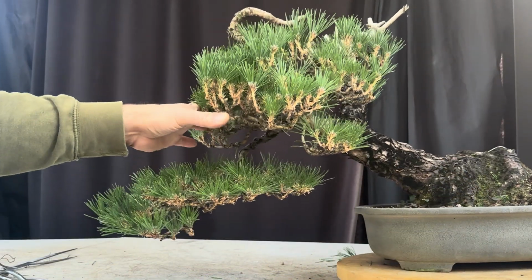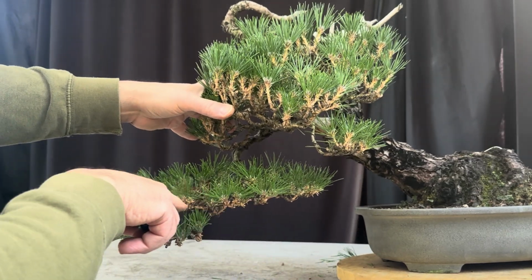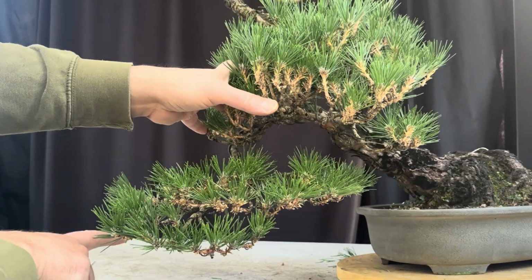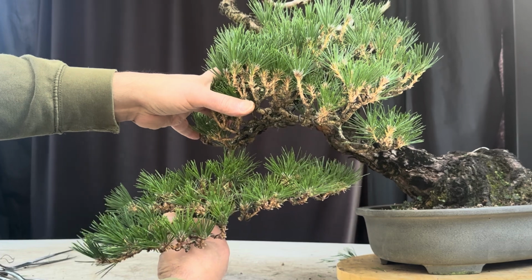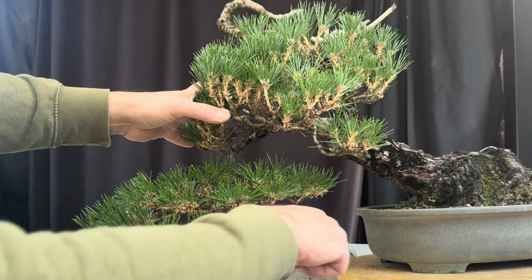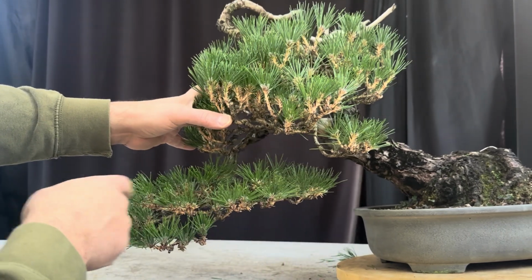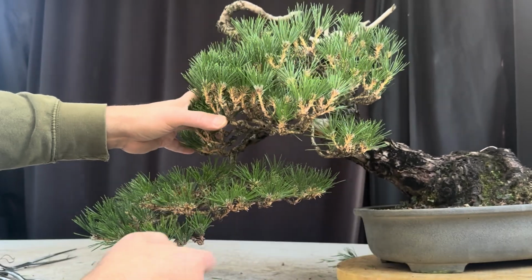So the first lower branch has been wired. Trying to create a level in here, in the lower level around the tree. I'll be tweaking it a little bit just to create that level. Making sure you've got different levels as you go. Try and clean underneath as much as possible, have everything kind of proportional, not too jutting out.